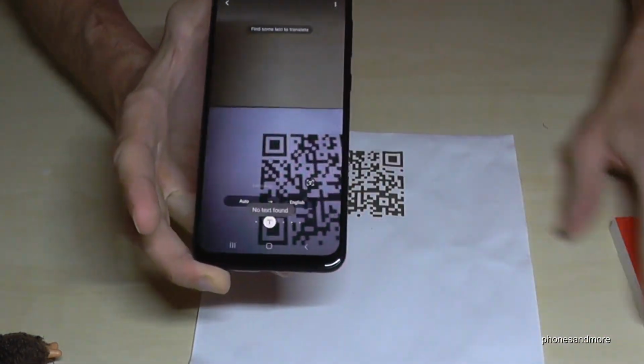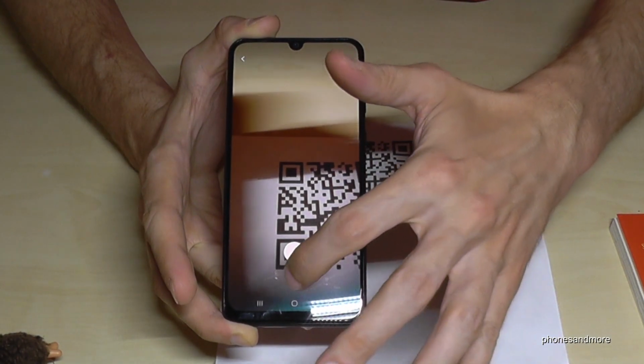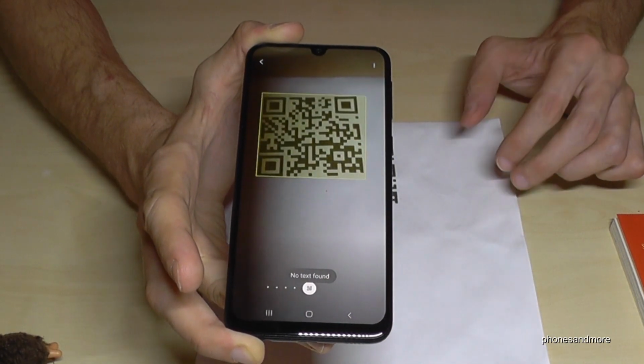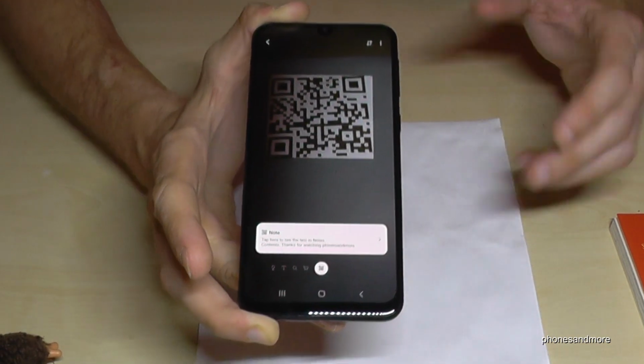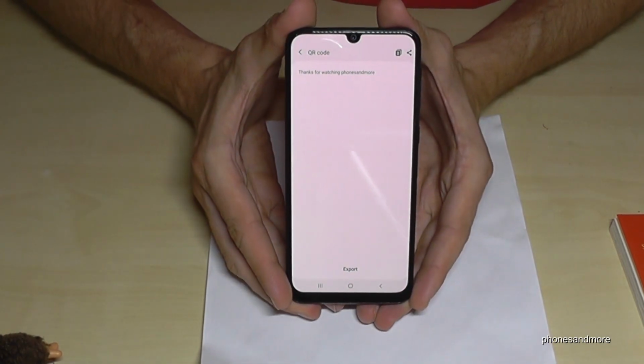And also what's very nice here, we have an included QR code scanner. Let us take a QR code, and it's this point here, the QR code reader, and it will check the QR code and give us a note already, or a link. So let's tap here to have a look at what's included.